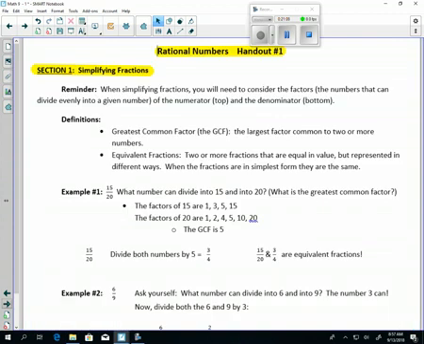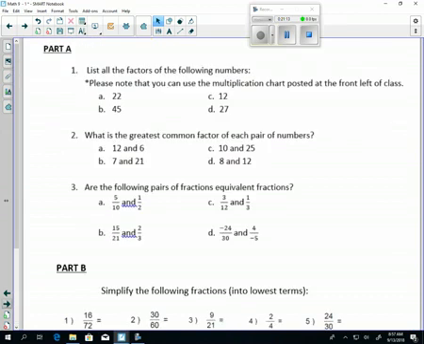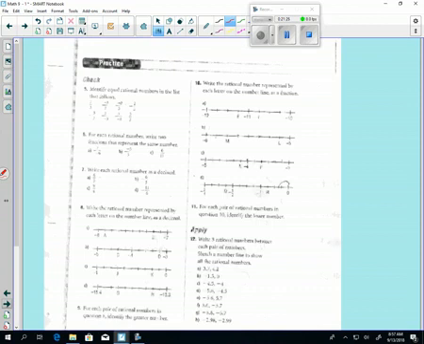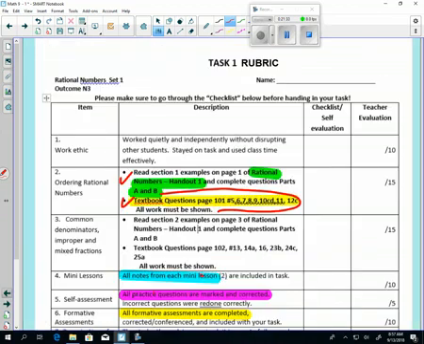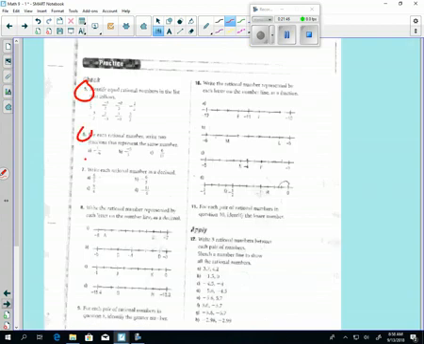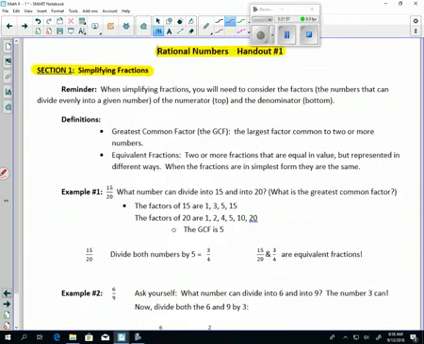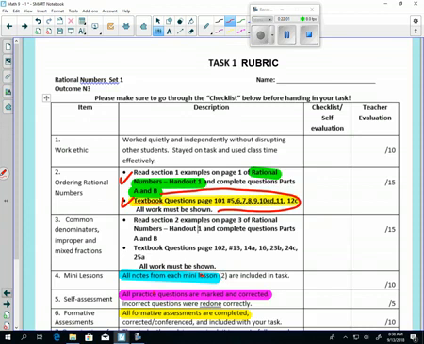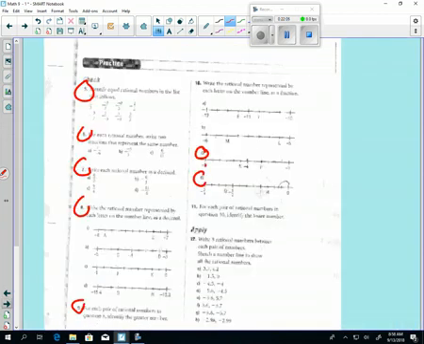So this is going to be the handout I gave you. It gives you examples. And then you'll see part A, part B. This is what you're going to do for an assignment. And then I'm going to give you copies of the pages. And there'll be 5, 6, 7, 8, 9. If you're not doing them all, you just do the ones that I gave you. Okay? So if I go back to my task sheet, you see here I'm saying do number 5, 6, 7, 8, 9, 10, C, D. So you're going to be doing on those pages 5, 6, 7, 8, 9, and 10, C, D, and I think there's a 12 one as well. 11 and 12C. So we go back. 11 and 12C.